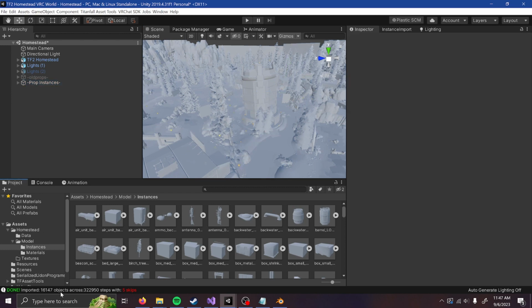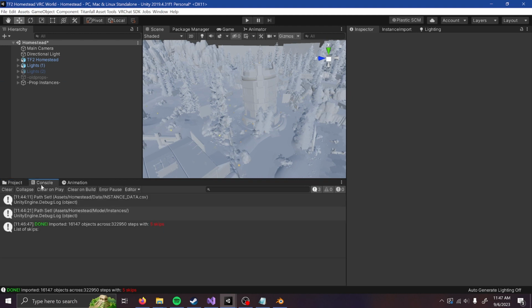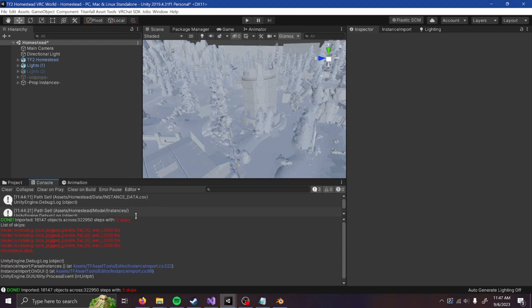But another thing, this message at the bottom will tell you extra detail about how the import process went. Skips is basically it couldn't find the model or encountered an error. So I've actually got 5 skips here, which is no good. If you click on the message, it'll give you a list of everything that went wrong.